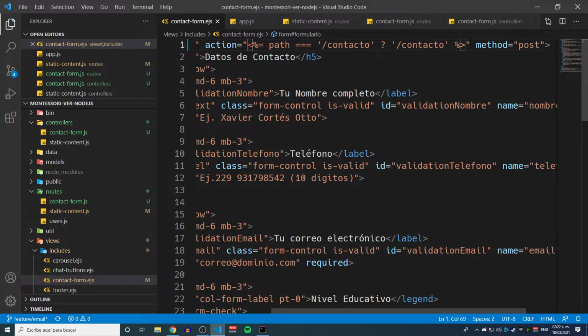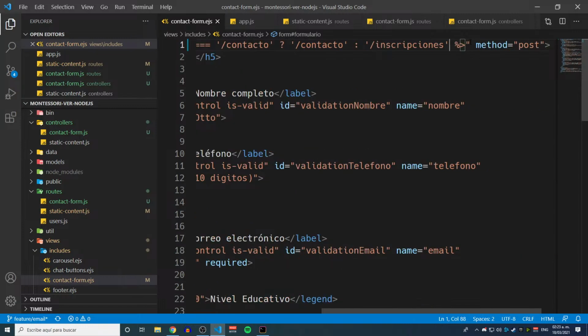If not, and this is going to be the new code here, since I only have two possible pages that use this form, I should say, you know what? If contacto is not equal to the path, then I am assuming that the other option is going to be inscripciones. So send the path equal to inscripciones. Basically, the action should be dash inscripciones.